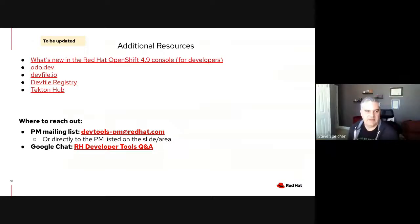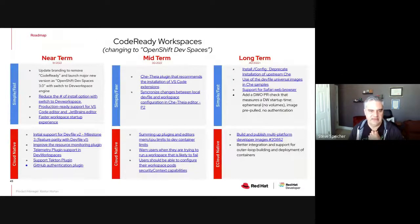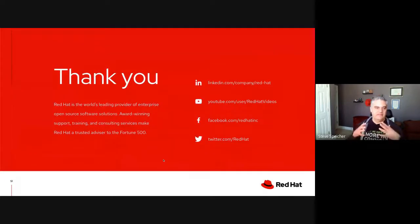We've come to the end. Some additional resources: we've done the 4.9 What's New developer edition and are looking at doing a 4.10 one coming up. If you want to reach out, there's the dev-pm mailing list which covers everyone on this call. Thanks to Kasturi, Mohit, Parag, Rob, Serena, Stéphane, and Siamak for pulling this together. If you want the detailed information on all the different things happening, you can look in the backup slides for detailed roadmaps for all the areas covered, broken out by quarter for the rest of this year. Things continue to grow, so please reach out if you have any questions or feedback.